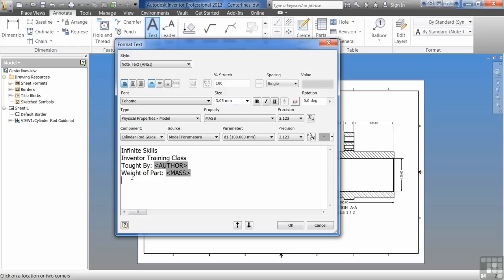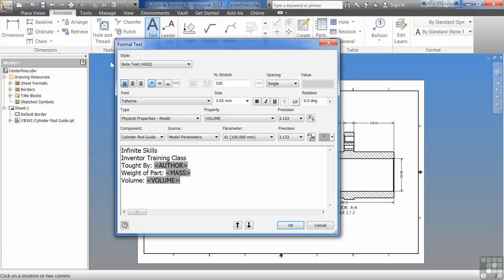At the same time, you may have volume. You start talking about volumes. You can have internal volumes. You can actually have the volume of the part. So how much plastic am I going to have to buy for my injection? So you get a lot of information that you can put in the text directly from the model. It will automatically update as you make changes to your model. The mass and the volume will automatically update based on the model.